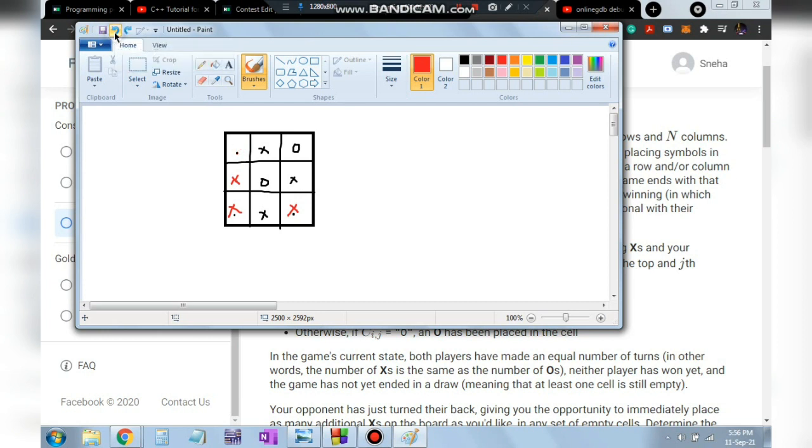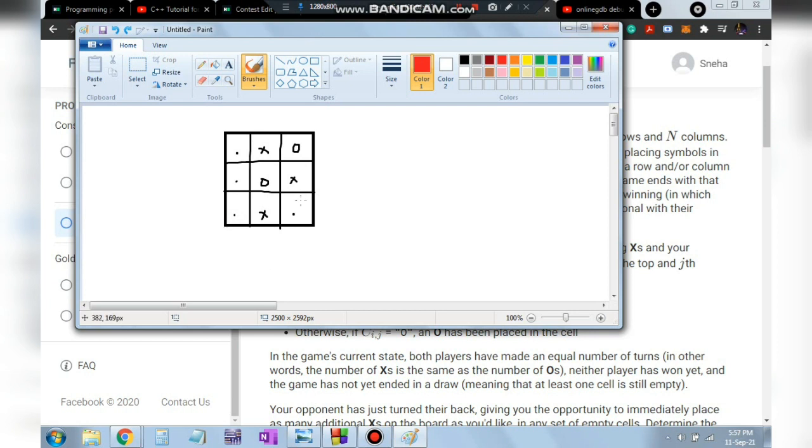The approach for this problem is that first we have to count how many dots, the empty spaces, are there. In this there is no o, so we can put x here, but here we can't put because o is there, so it will not form any possible answer. Same thing we will check for this one also. Here also we have a possible answer, we can put x in all of these, but here we can't put because o is there. So what we are basically checking is, in each row and column, if o is there we will not consider that. If o is not there, it's a possible answer. Here o is not there and x is there, so we can put an x here. That's pretty much the question.